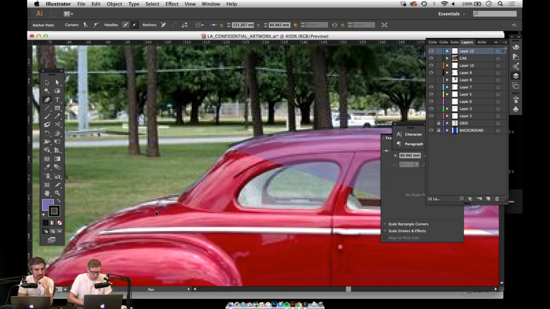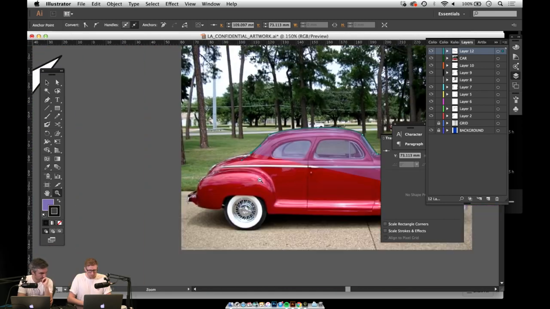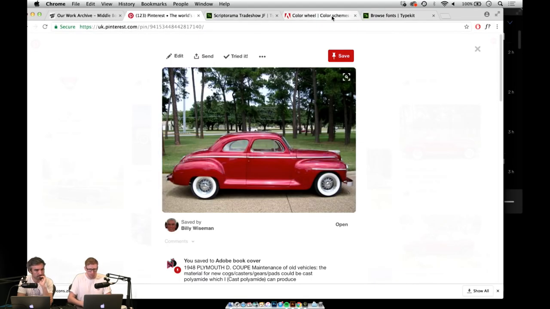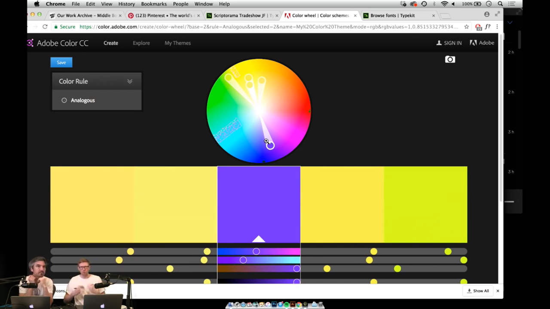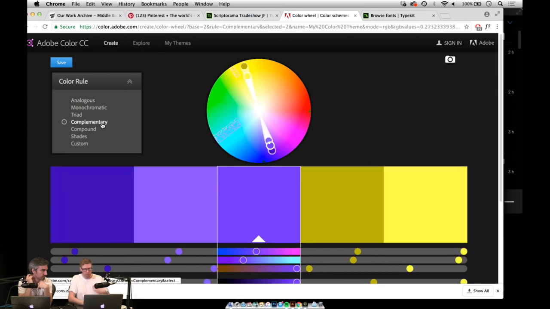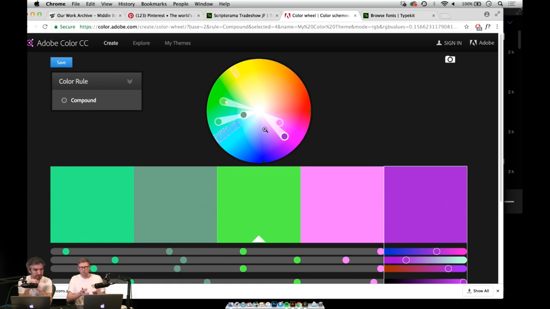Kat is asking, how did you develop this color scheme? And what makes them so complementary? Well, the color scheme came from the color wheel we used yesterday in Adobe Color, as you can see here. There are all sorts of ways of developing a color palette, and this is one that works for me quite well. I normally start with one or two colors, get them in using the hex code at the bottom, whether it's RGB or CMYK. Then you have different ways of doing it, whether complementary or compound, and you can just pull the wheel until you find something that works well together.